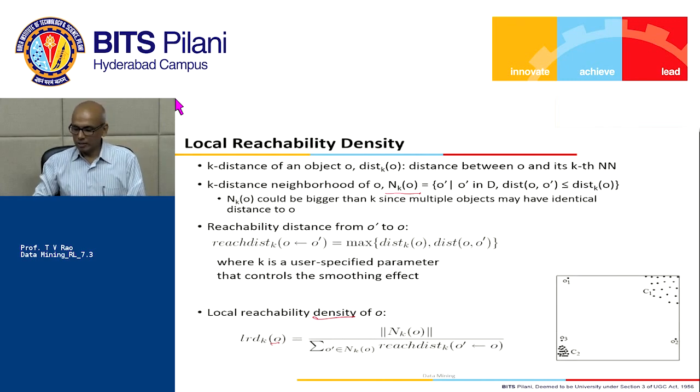So if we come to this example, here we see that this is clearly an outlier, but in this case O3 will be compared only with the density of the objects within C2. Its 3 nearest neighbors are likely to be these 3 objects towards this edge. So it is going to compare the local reachability density of O3 with respect to those 3 objects. Thereby we are going to find that O3 is an outlier.